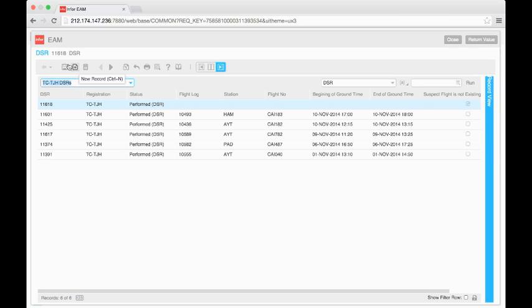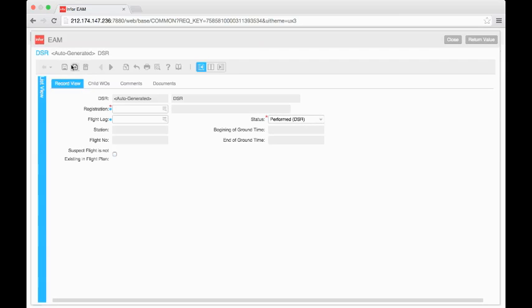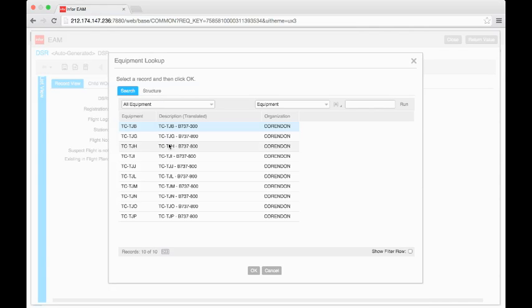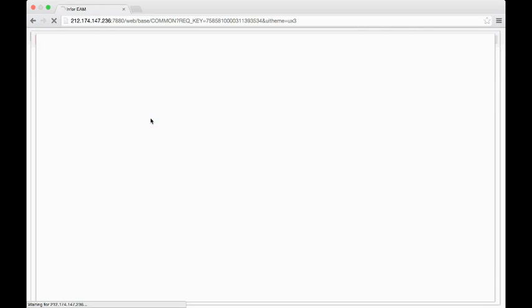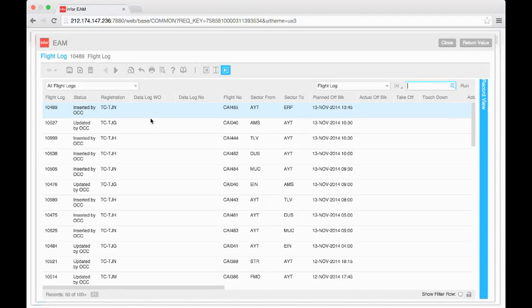Click here, the new record button, and after that create your DSR, sorry, it should be Golf or Hotel, by doing these actions. So I am trying to explain that you don't need to go back to the DSR. You can open your DSR from here. At first check, and after that if you cannot find it, you can open it from here.